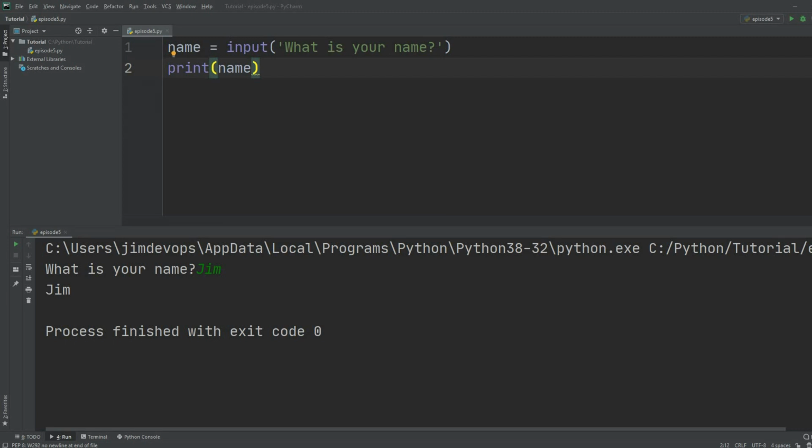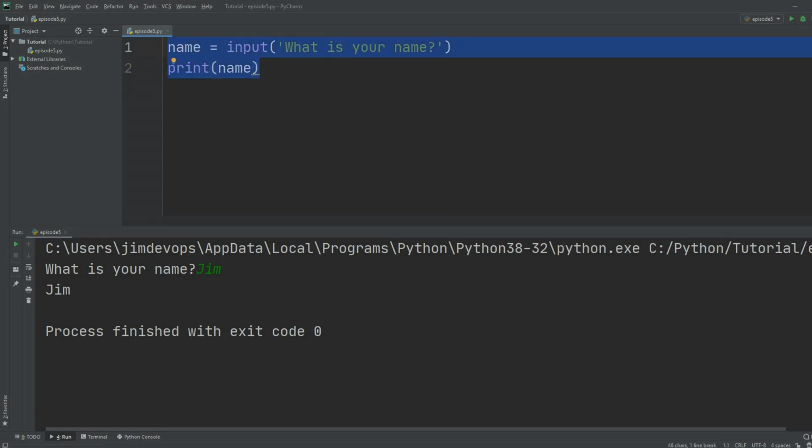Now here's some extra information that would be really helpful. The input function by default will accept a variable type of string. So if you don't do anything special with this line of code, this input function will receive some input from the user and it will accept it by default with the type of string. But what happens if I want to accept another type of variable like integers? To solve this together, what I want to do now is write a program that will calculate my birth year. So for sure I will store the year of today, which is 2020, as a variable.